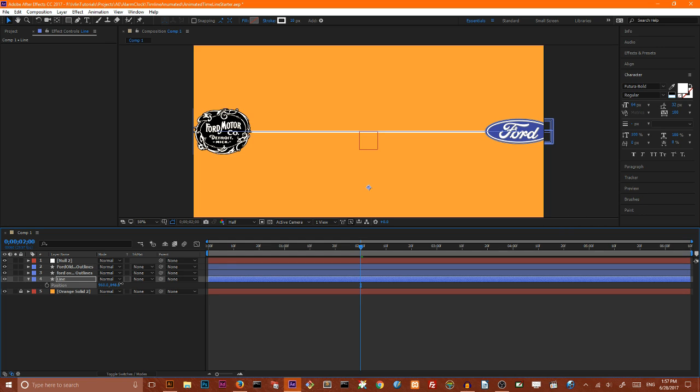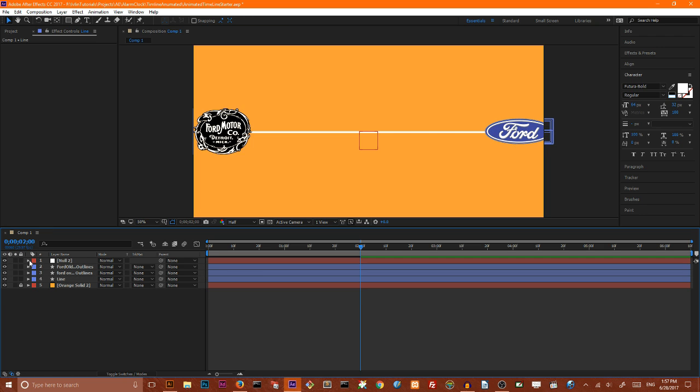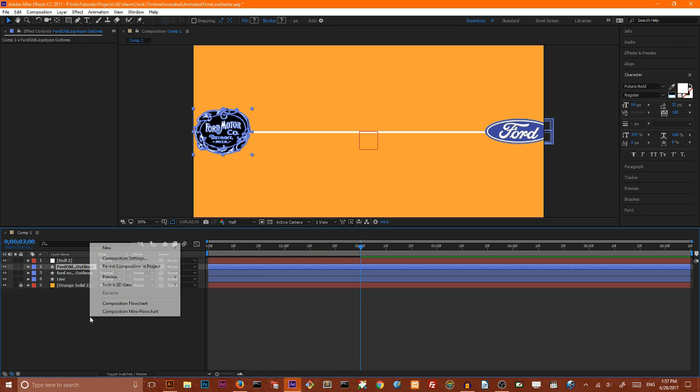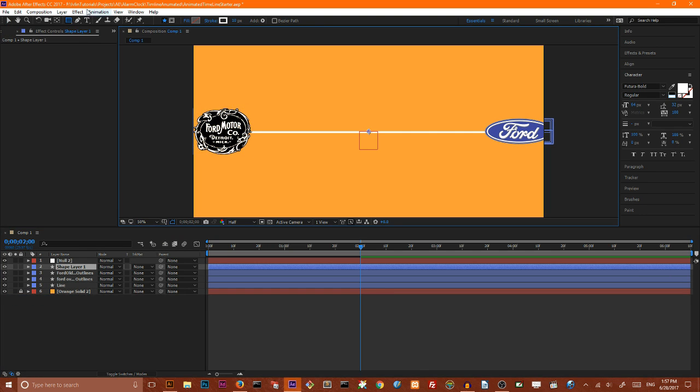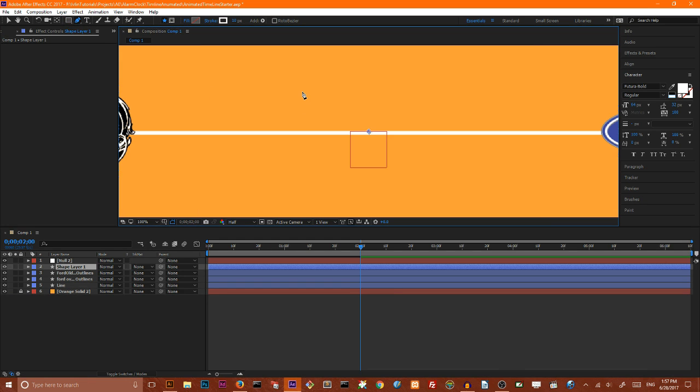So I think we crossed the Rubicon of our tutorial, and we have to add some details. First of all, let's create our shape layer. In this shape layer, I want to grab my pen tool, scale a little bit the composition, draw a line. I want to draw a single short line perpendicular to our timeline. Then I want to Ctrl C, Ctrl V to make a couple of duplicates of this line.